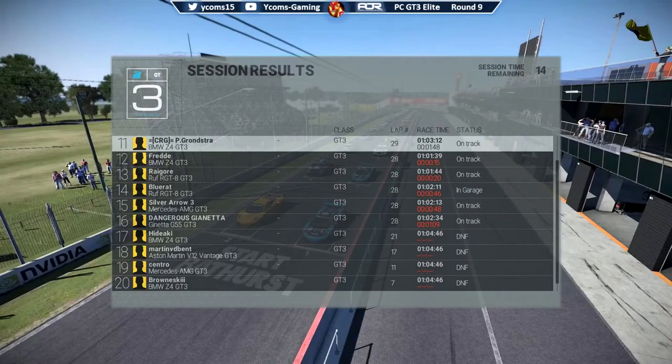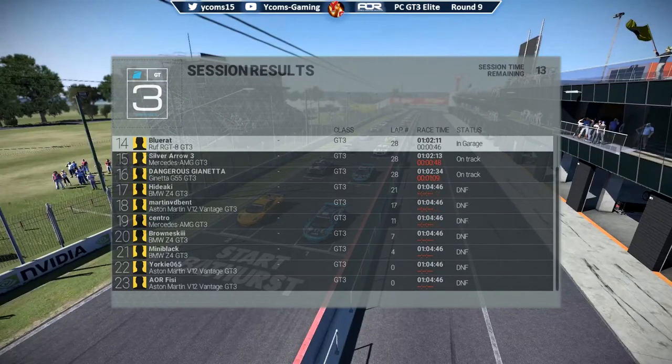Then Federico, Blue Rat, Silver Arrow, Janetta, Hideaki, Martin van der Bent we've got here, Centro, Brownski, Mini Black, and I think a couple of cars already pulled out of the session because that is not the entire grid showing. I think Larsens as well is not listed. He was definitely in the session earlier. I think he finished the race as well, but these are the race results.